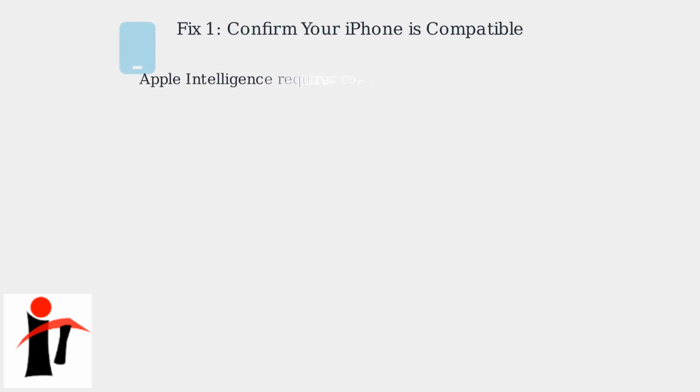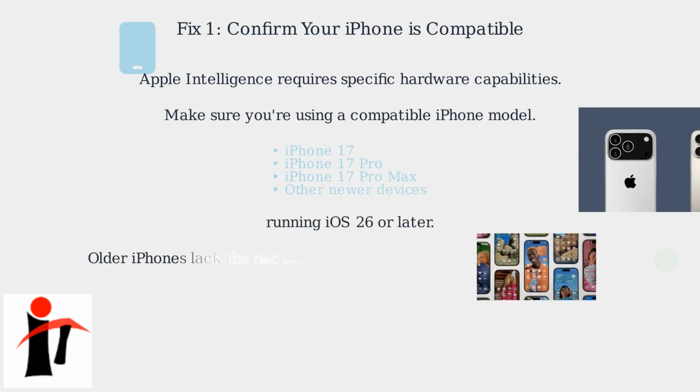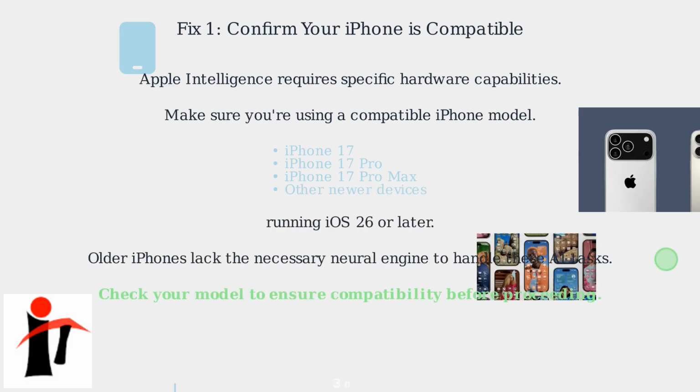Apple Intelligence requires specific hardware capabilities to run properly. Make sure you're using a compatible iPhone model. This includes the iPhone 17, iPhone 17 Pro, iPhone 17 Pro Max, and other newer devices running iOS 26 or later. Older iPhones lack the necessary neural engine to handle these AI tasks. Check your model to ensure compatibility before proceeding.